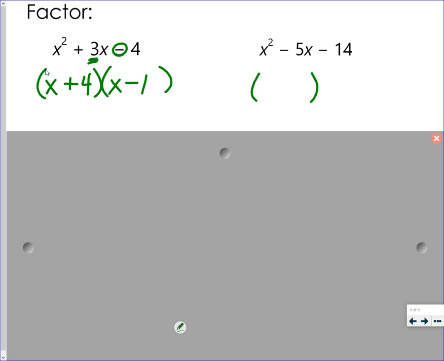For this problem, one's going to be positive, one's going to be negative because I multiplied and got a negative 14. 14 also, not a ton of factors. We're trying to pick numbers that don't have a whole lot of factors. So 1 and 14, or 2 and 7. 2 and 7 is going to be the one that subtracts to give me my 5. I've got more negatives, so the big number goes here, smaller number goes here.